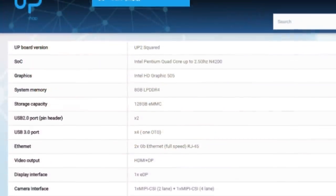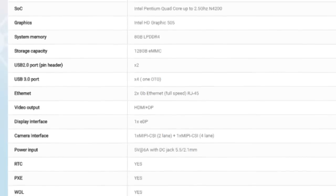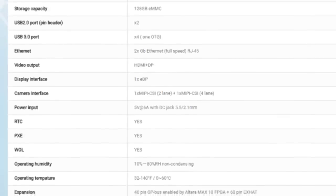This board is pretty similar to the Raspberry Pi but it is much more powerful, and claims to be the world's fastest x86 maker board. For those more technically inclined viewers, I'll toss some specs up on the screen for you to check out. All in all I was fairly certain this would be my best bet for building a compact console with enough power to emulate the GameCube, and after getting in contact with them, the UpBoard team was nice enough to send me one of their units for use in this project.